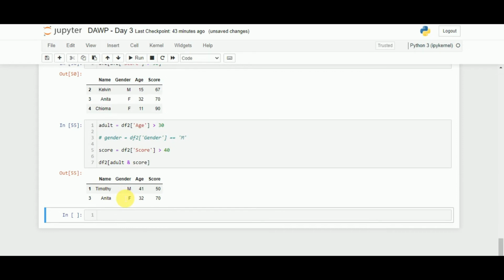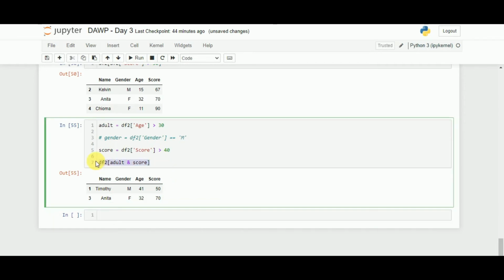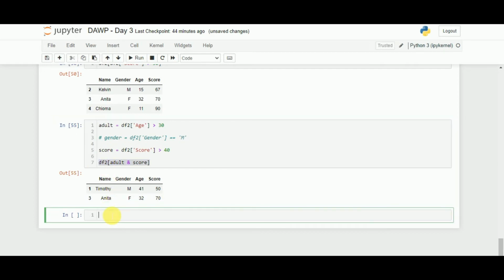Okay, I have these two names. So from these, a practical example, maybe they say, get the average or the mean of the amount they spent. The amount they spent, that is the score they have. We can take this and put dot mean.